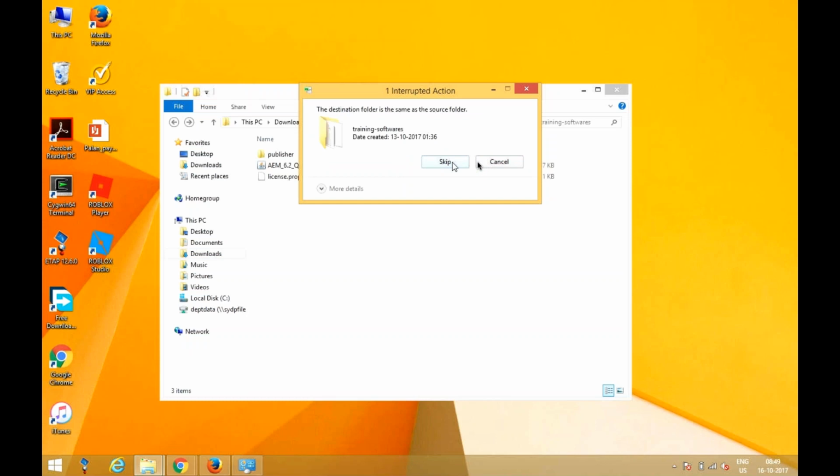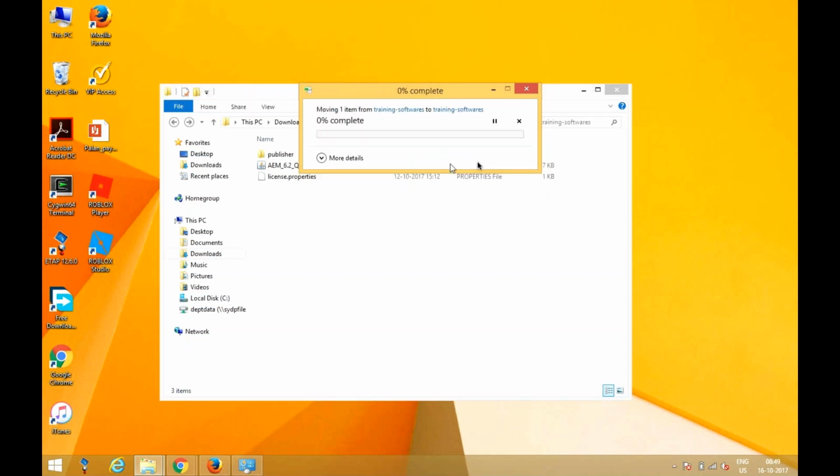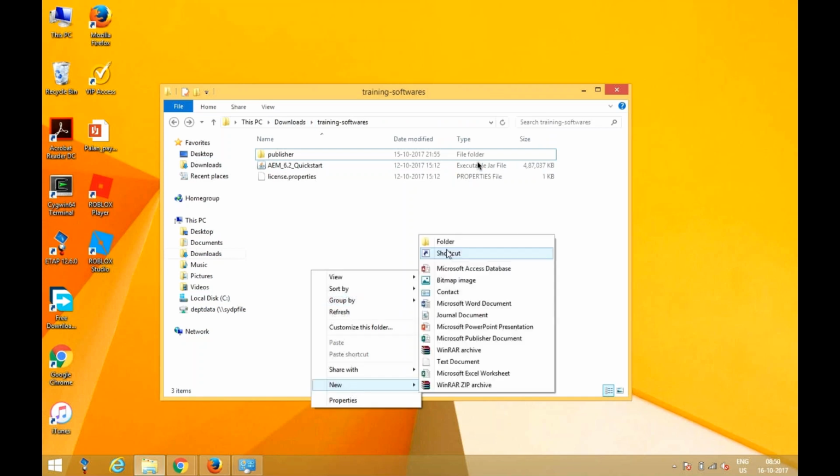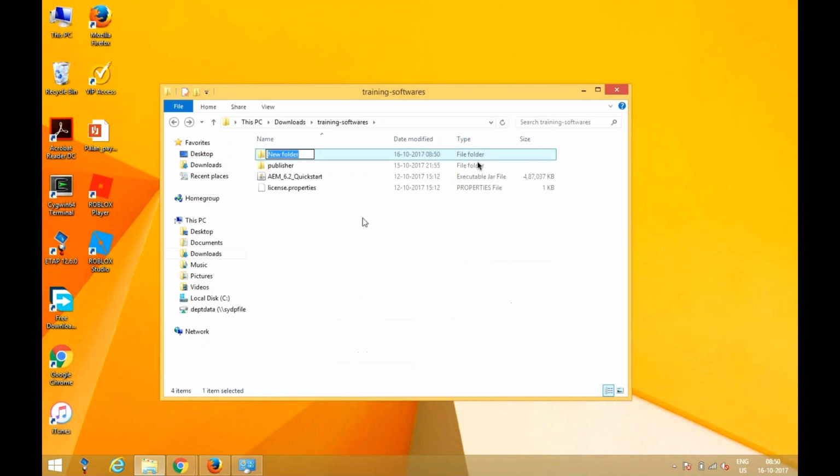But this publisher, you can store these two files inside the author folder or in the publisher folder. No, it can be any folder. I'm just keeping it here because I don't have other folders. Or I can show you this way: I'll create a folder. It doesn't matter, it can be anywhere. I'll keep it as author, and I move these files inside it. So now you have a separate author folder and a separate publisher folder.